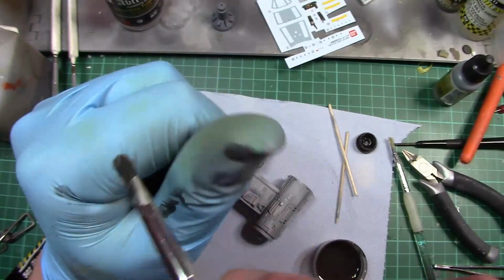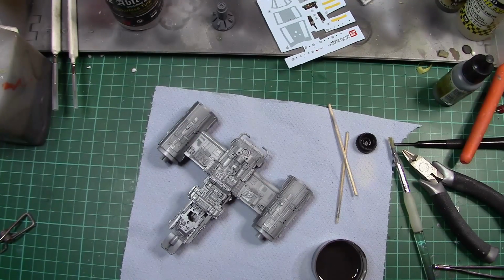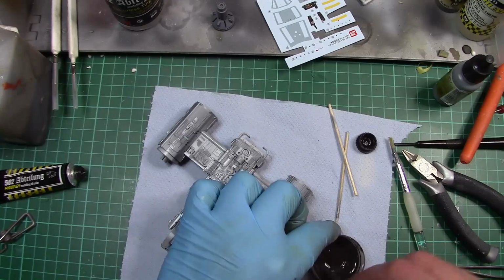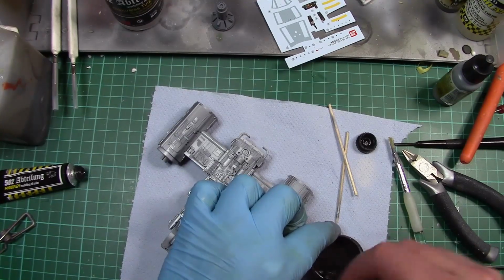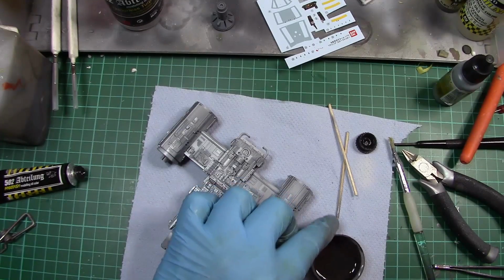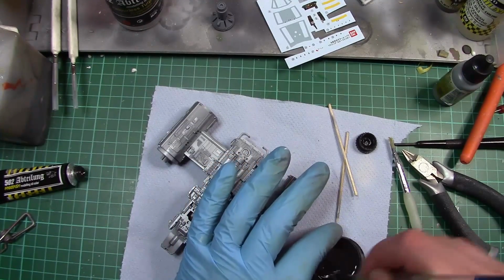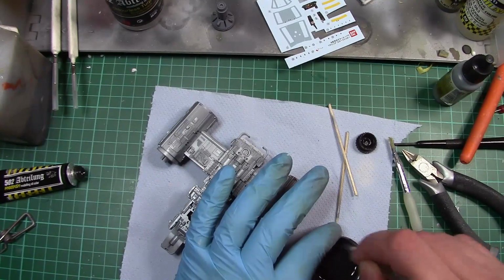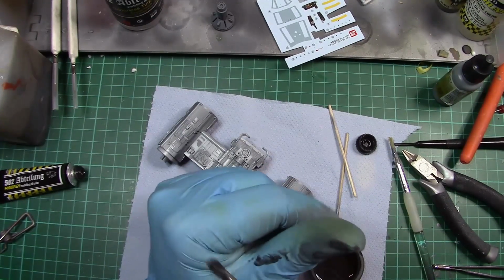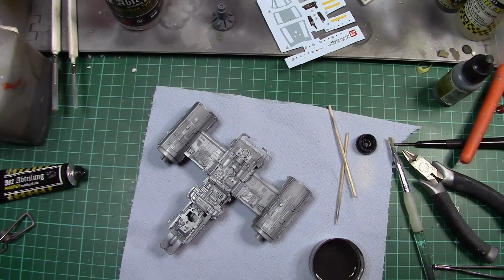If anything, that's a little bit too watery. So I'll just add a little bit more Starship Filth. Again, not a huge amount, just enough to thicken it up a little bit. See how it looks. It's a little bit goopy, lovely. Right, so I'll dry that on the towel.